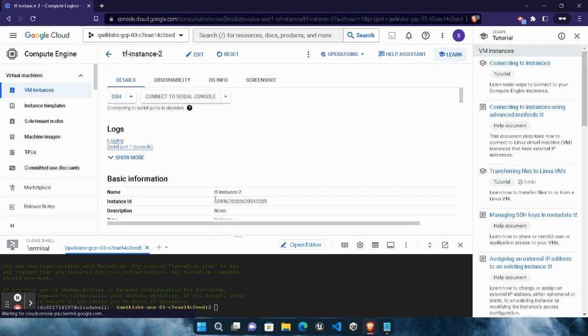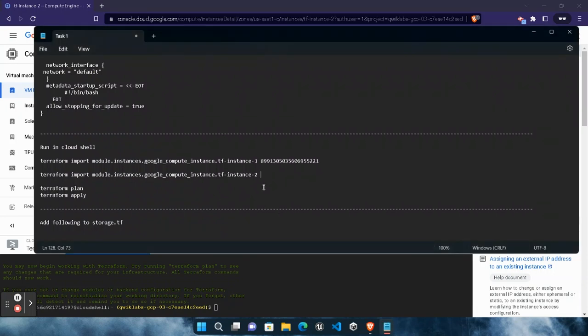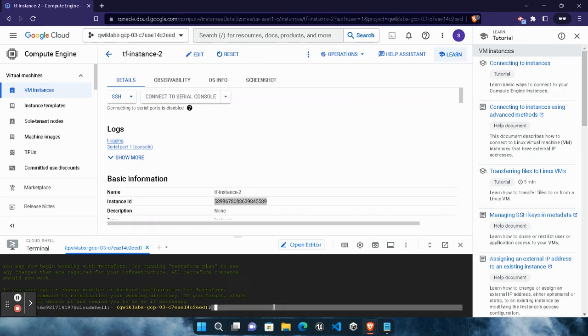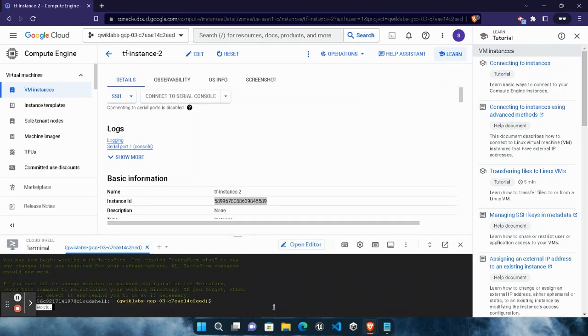So once it get loaded, simply copy this instance ID for the instance 2. Copy it carefully. Make sure there will be no extra spacing and paste it between the instance 2 after the instance 2 actually. Make sure there will be an extra spacing. यहाँ पर एक extra spacing होनी चाहिए instance 2 और project ID के बीच में. Okay. Now copy this first command. Copy it very carefully. Come back to the terminal. Paste it under the terminal and hit enter button.